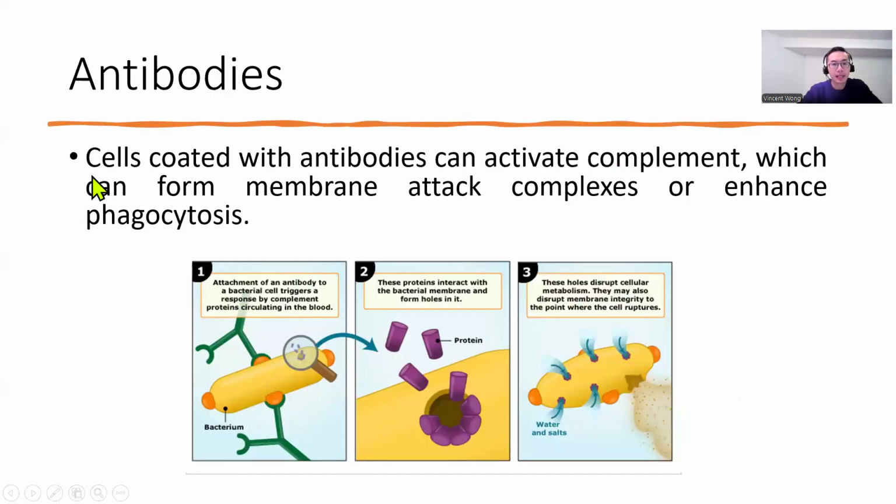And so there is a little bit of overlap of functions between different immune branches. And the antibodies can actually help activate complement. Okay? If a bacteria has antibody bound to it, it actually attracts the complement proteins to form those membrane attack complexes that I told you about. So the complement proteins will come and punch holes in the bacterium, and then it will leak all over the place and die, basically. So that's why we have to make antibodies. They are like the ultimate weapon of your body. If the antibodies that you make cannot fight off the infection, then you need medication, you need medicine to help you get better.